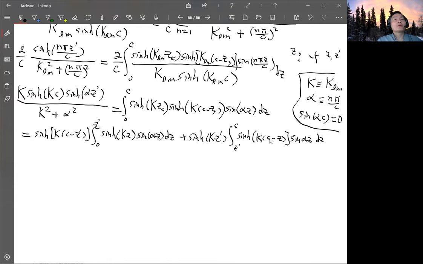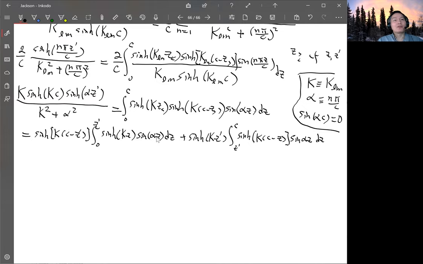Okay, so now the integral only has two factors, so that would be a little easier, except that one is sinh, the other is sine. But one way to simplify that is to use just one function, because sine and sinh are related to each other. They're just changing the argument from real to imaginary. So like sine of alpha c is just sinh of i times alpha c divided by i. If we can do that, both will be sinh if we divide by i here.